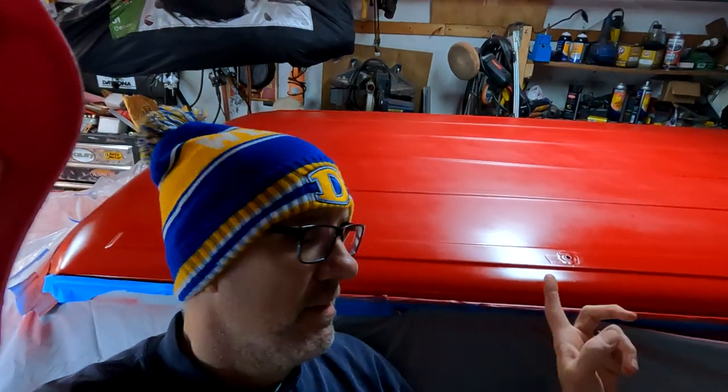So, enough blabbing. Put some paint on this later on tonight. All right, so here we are a couple days later, and the roof is painted. Looks pretty nice, huh? Nice red. Look at that. Can you see that?